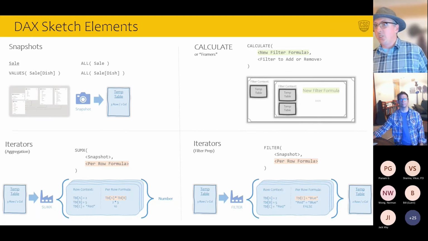That's exactly correct. So the majority of calculations are done with CALCULATE, since it allows big flexibility with the filters. Excuse the reference, some folks will love this, other folks will be like, what are you talking about? It's the portal gun of the DAX world. There's a game called Portal where you could shoot a hole in the wall and then shoot another hole in the wall, and if you throw a baseball through the one hole, it comes out the other hole. It basically allows you to break the rules of physics. It allows you to create filters that are not the default filter set. So it gives you huge amounts of flexibility.